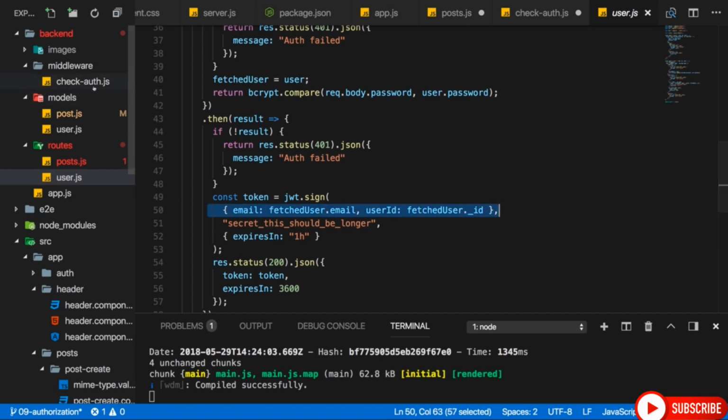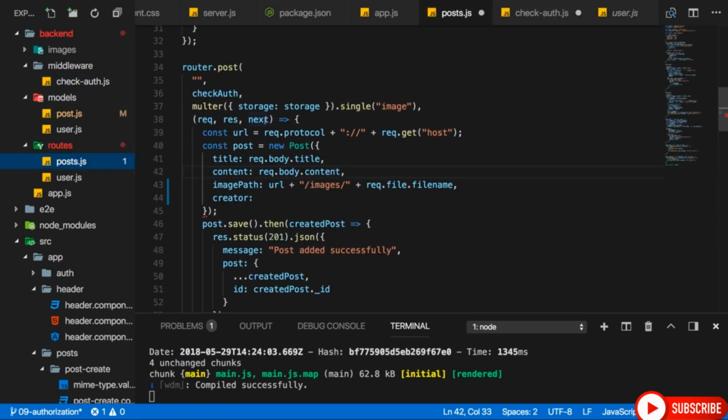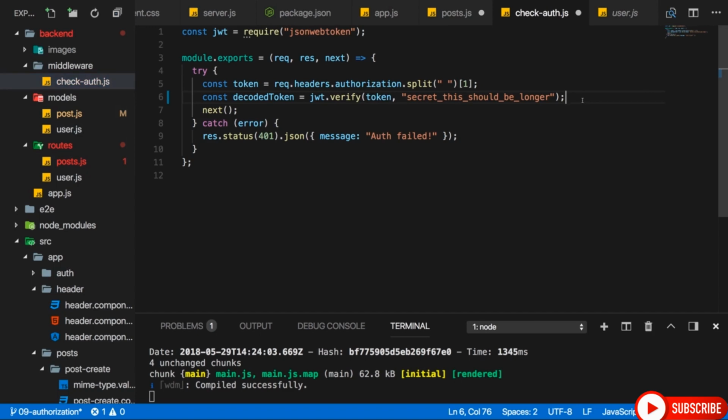Now the problem just is, I don't need that data in the check-auth method. I need it in my posts routes, for example, here in that route where we create a new post. Now the cool thing is, Express.js, the Node.js framework we're using here, gives us the ability of easily adding new pieces of data, new fields, to that request object.